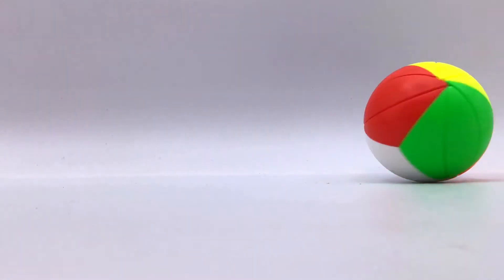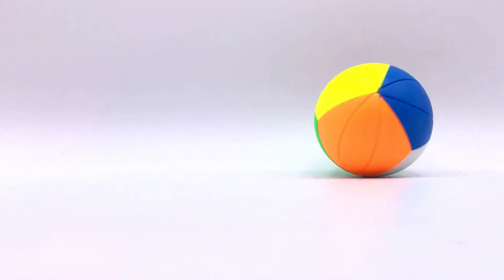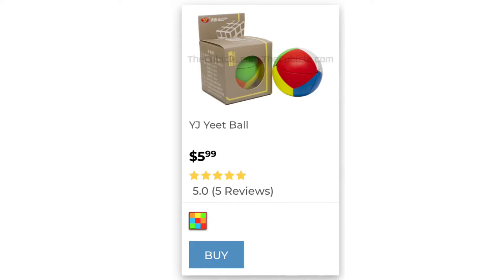Overall, the Yeet Ball is a 100% fantastic puzzle to own, even taking its name out of consideration. Plus, its name also kind of adds to its overall greatness in some way. But it's not the only thing making this puzzle a great buy, so go ahead and get yourself one of these if you haven't already — it won't disappoint you.